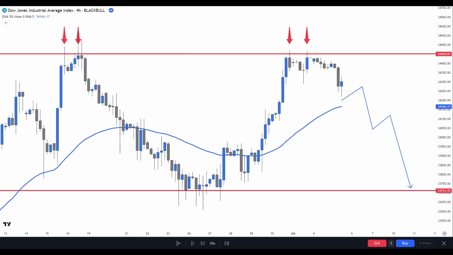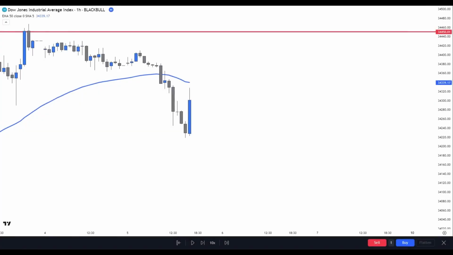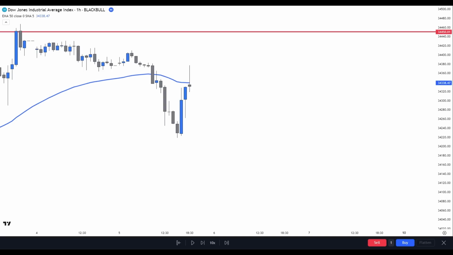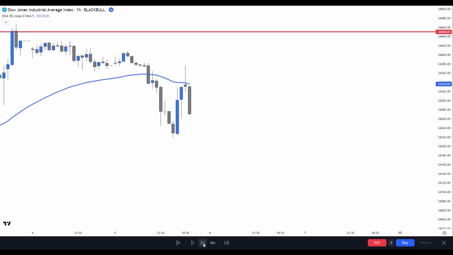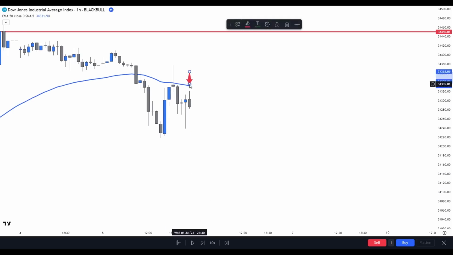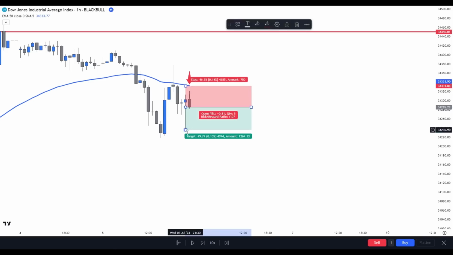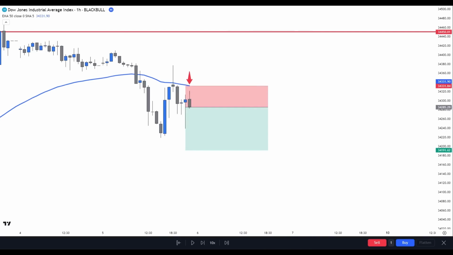So, let's return to the 1 hour chart to continue our analysis. Step number 1. The direction is bearish. So, let's go forward and wait for a pullback formation. Here we have 2 bullish candlesticks. So, the pullback is confirmed. Now, what we want to see here is that we want the price to continue trading below the 50 EMA and make an engulfing candlestick pattern to execute the trade. So here the market has printed our number 1 engulfing candlestick pattern. So this is our entry reason to go short. Let's open a short position, put our stop above the swing high, and target 2 times our risk.